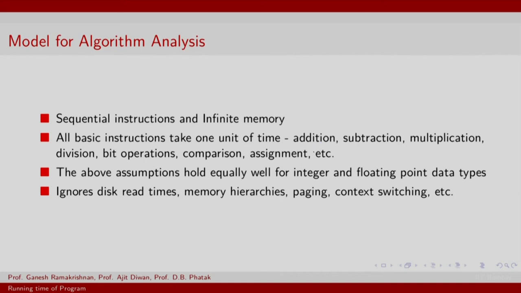We assume that addition, subtraction, multiplication, division, bit operations, comparison, assignment etc. all take same time. We know from practice that multiplication and division could be lot more expensive than addition and subtraction. However, you could multiply a number x by 2 by basically shifting, bit shifting x to left by one bit position. In fact, you can do the same thing for kx. kx is shifting x to left by k positions. So, we will assume that these are all to be treated on the same scale and we will make these assumptions for both integer and integer and integer and floating point data types.